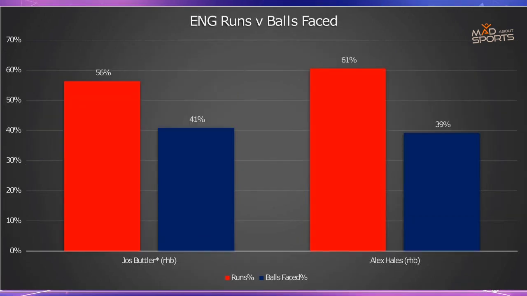Now, if you look at the runs scored versus the balls faced, the percentage really tells the story as well. As I already spoke about the Indian team, they did chase it down quite comfortably with almost 4 overs to spare. But look at the runs scored with the number of balls faced. They only faced 41% of the balls. Jos Buttler scored 56% of the runs. And when it comes to Alex Hales, he scored 61% of runs at just 39% of the balls faced. So it in itself tells a story as to how England were much more adaptive, much more aggressive in their intent, and it's so crucial when it comes to the T20 format as well.